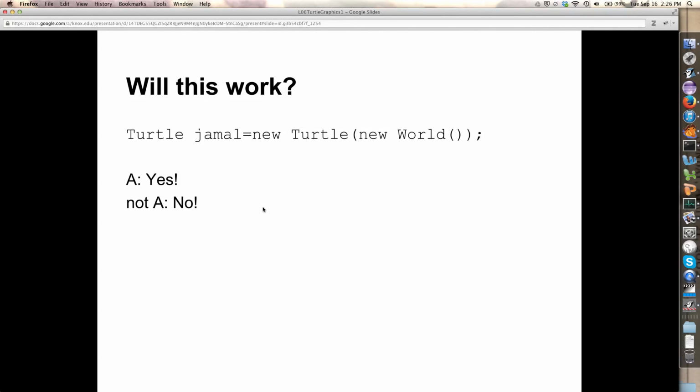So let's get to a couple of review questions here. Go ahead over to Moodle, try this out. Will this work? Based on what we know, do we think that we could go ahead and stick both of the constructors on one line, or is that not going to work? Try that out.